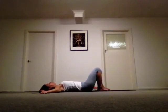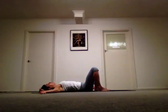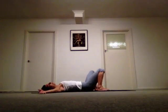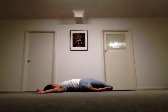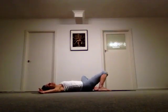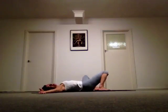Now open your legs so that your feet are mat width apart. Inhale. As you exhale, drop your knees to the right. Look over your left shoulder. Inhale, bring your legs up. Exhale, drop your knees to the left. Inhale, up. Exhale, drop your knees to the right. Inhale, up. Exhale, drop your knees to the left. Look over your right shoulder and inhale, up.